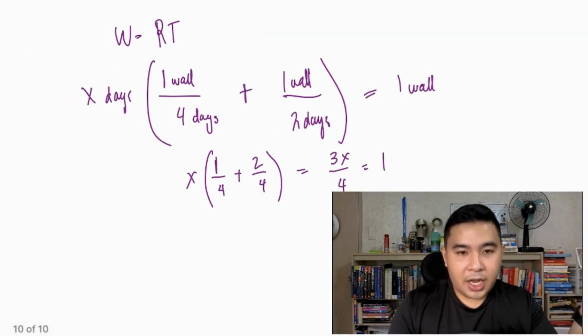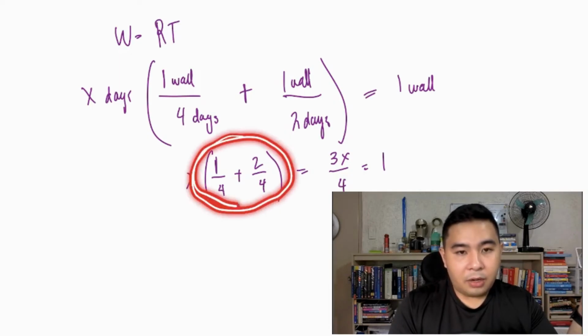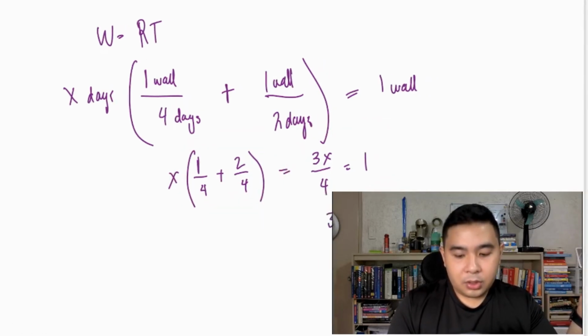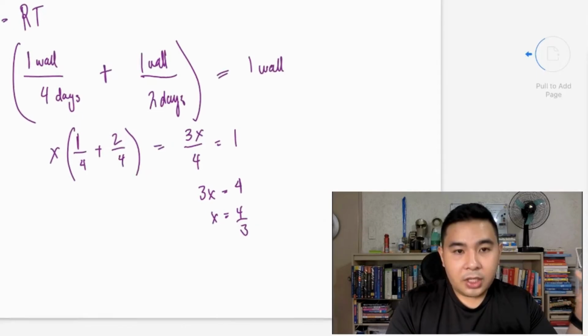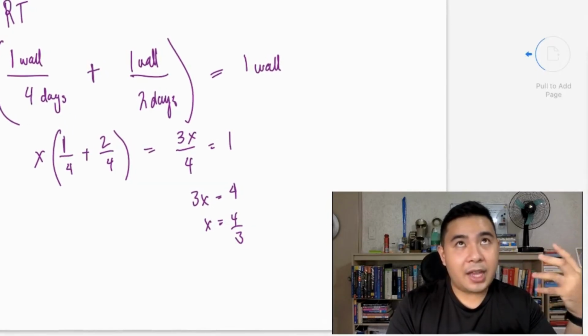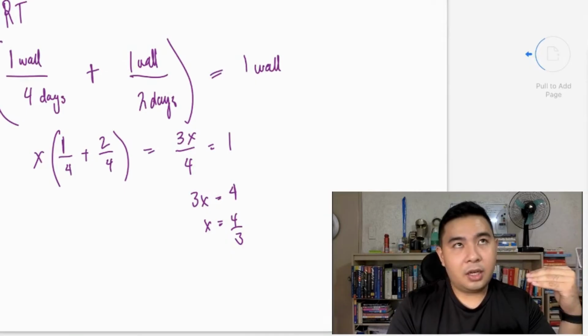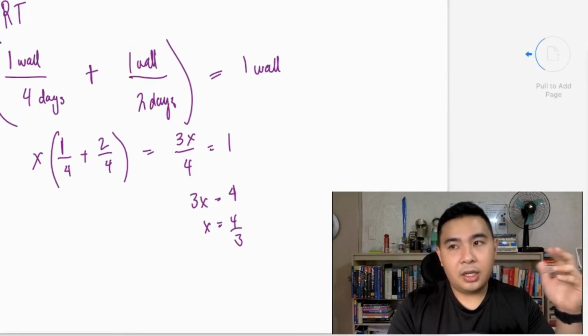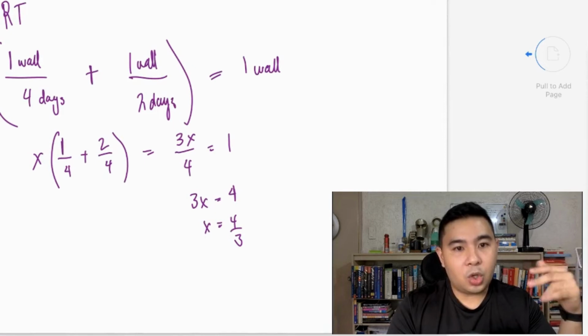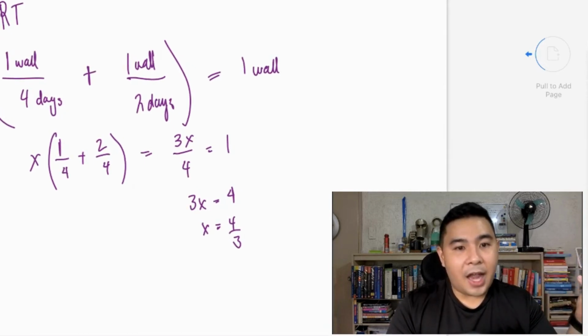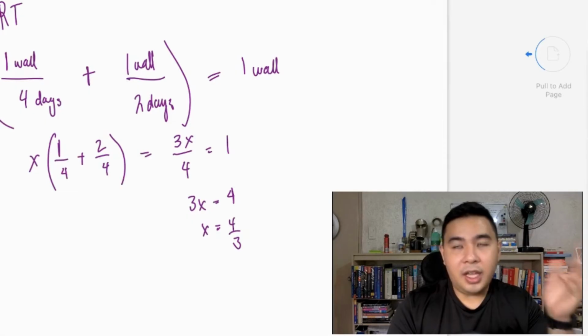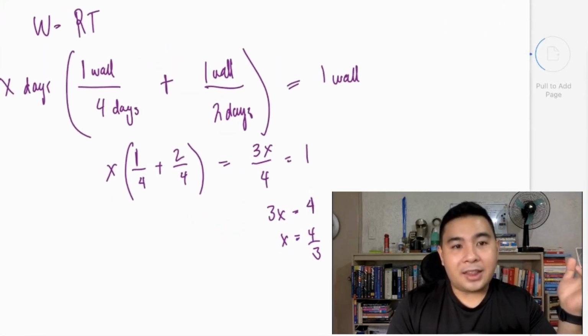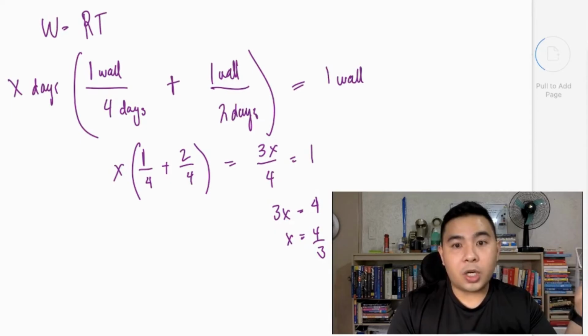Notice also that in this solution, okay, we get the sum of this fraction, and when we get to this portion, okay, we have to get the reciprocal. No? So from 3x over 4 is equal to 1, to solve for the value of x, you cross multiply and find the value to be 4 over 3. Okay? So this is a repeating pattern that you will see for most work problems.